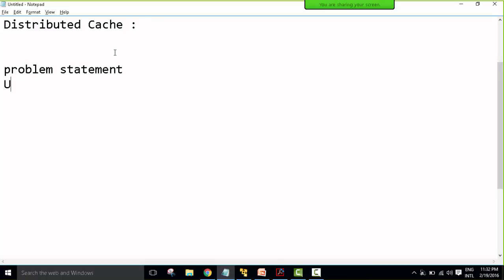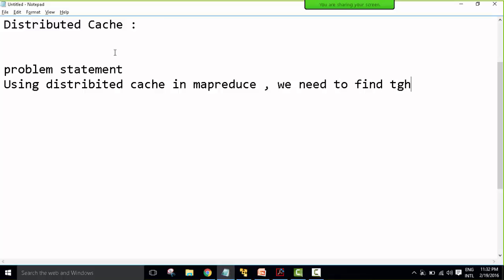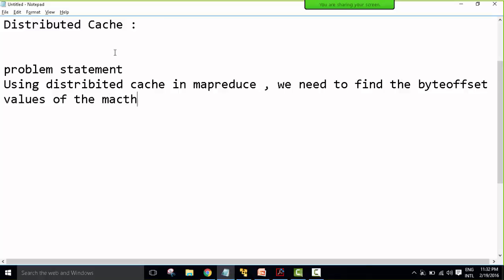The problem statement is: using distributed cache in MapReduce, we need to find the byte offset values of the words of the matching keywords in the news archives.